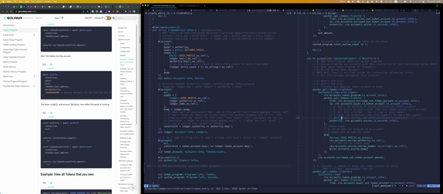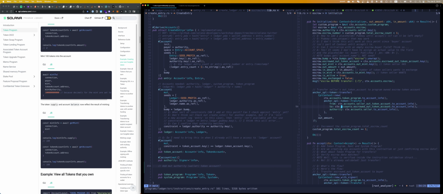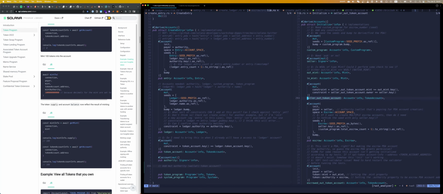So let me see. I'm trying to think how did I do it here in the escrow? Yeah, I passed in seller out token account, which is basically the wallet token account. And yep, this is something that I'll do.